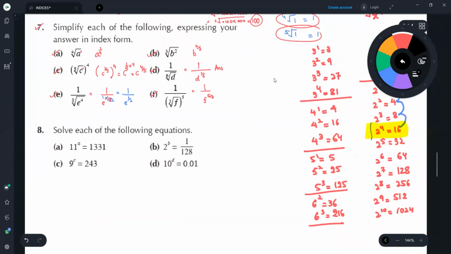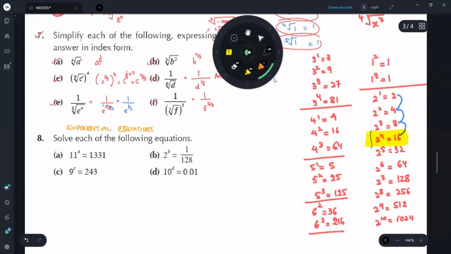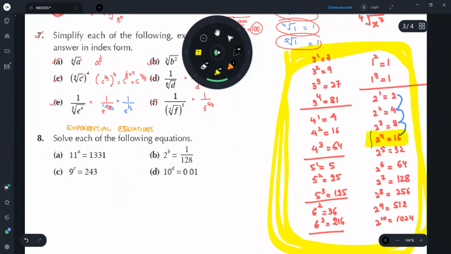Now we have exponential equations. The thing that you were very surprised about was exponential equations. These are what you call exponential equations. And for exponential equations, these powers on the right side that you see, I'm highlighting them for you. These powers on the right hand side, all of this has to be learned very well. If you are to be a master at solving exponential equations, this should be learned by heart. You must know this.